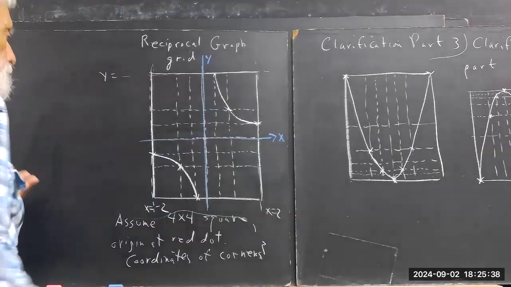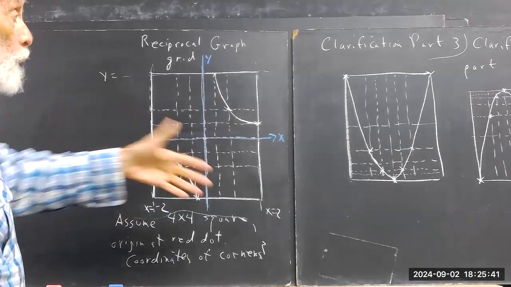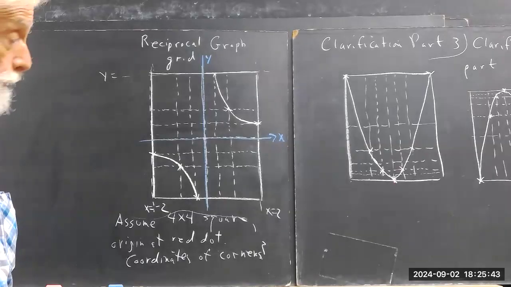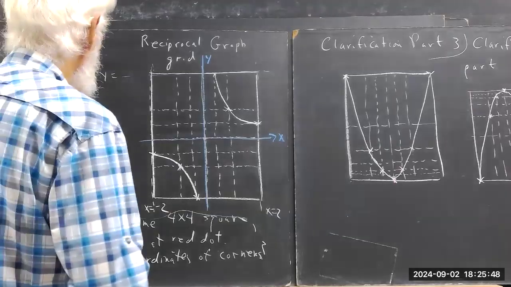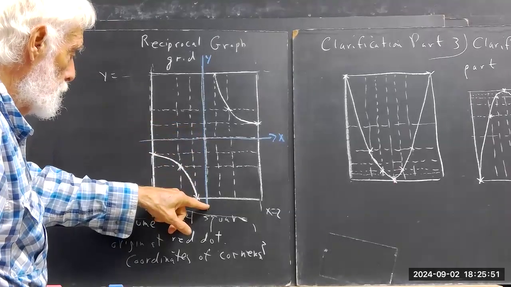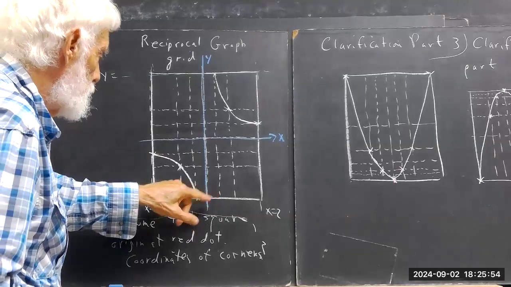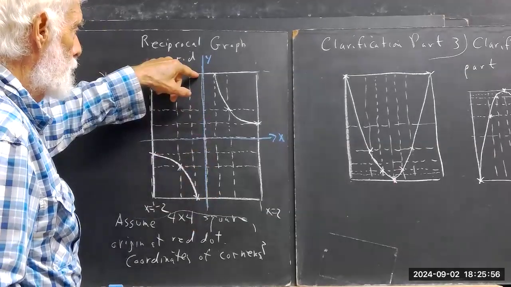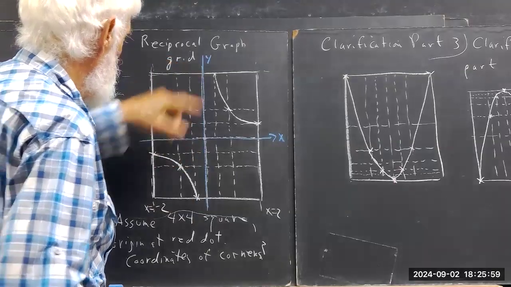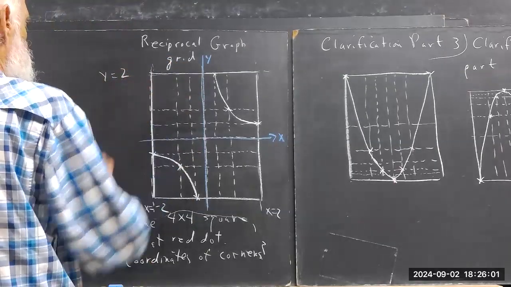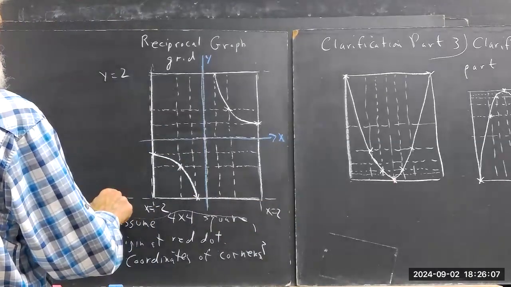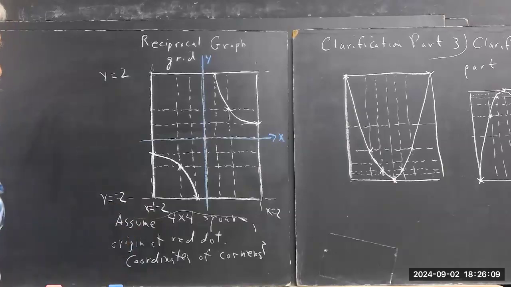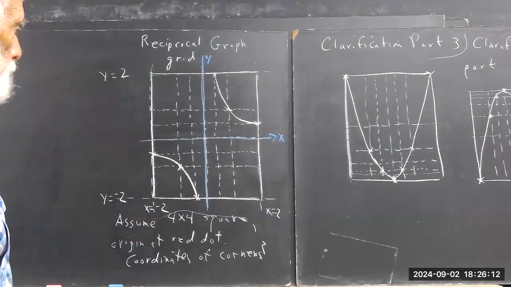On this boundary line here, y equals what? It was 4 when we did the exponential function, and if you did a similar thing with the quadratic function, it would again be 4. But in this case, the origin isn't at the lower edge, and it's not 4 units from the origin up to this line. It's only half that, 2 units. So we have y equals 2. Down here, we have y equals -2. So we get some negative y numbers here that we didn't have with some of the other questions.